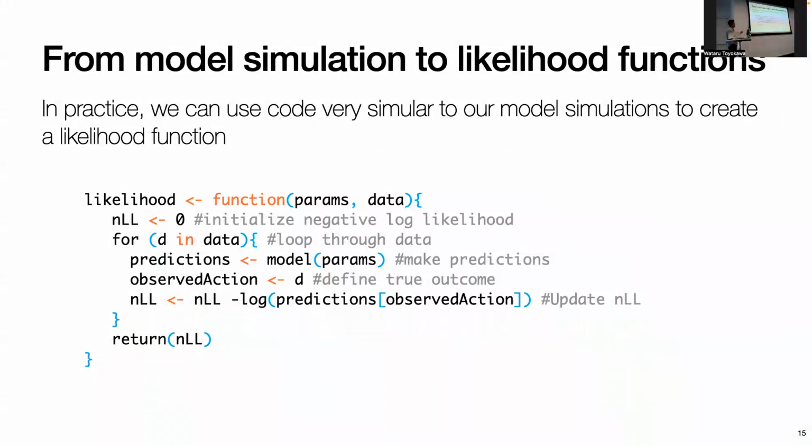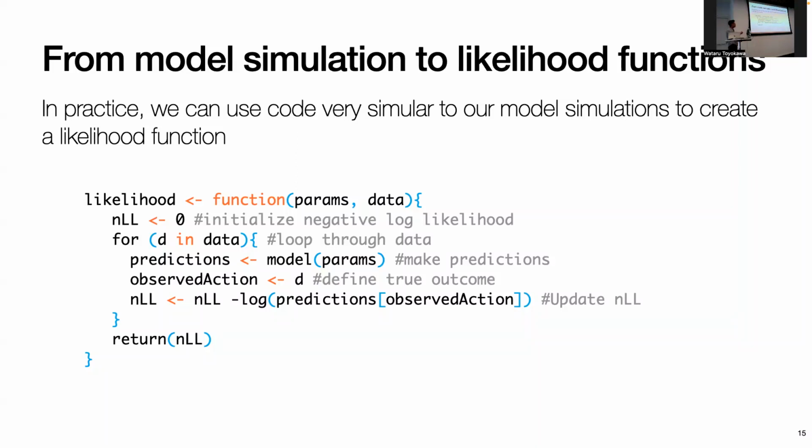What we do is we first initialize the negative likelihood to 0, and then we loop through the data. Each D is some choice in the data. We make predictions at every choice with our model, and the model is defined by some parameters. We make a prediction, we observe some action from the data. The prediction is a vector over different outcomes, probability of heads, probability of tails, and the observed action is a heads. Then we take the probability of that outcome, convert it to log space and add a negative sign, and we subtract it from our negative log loss.